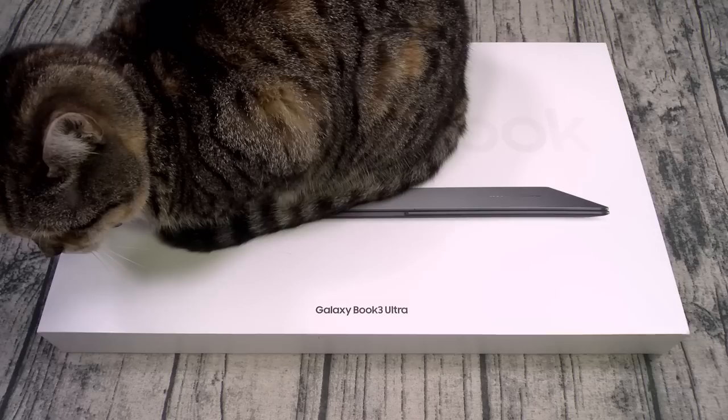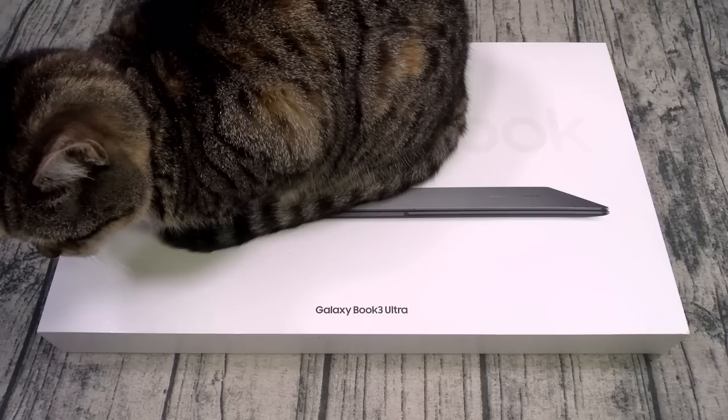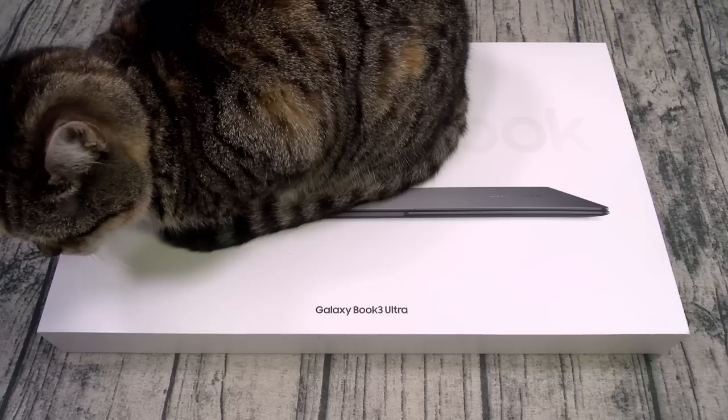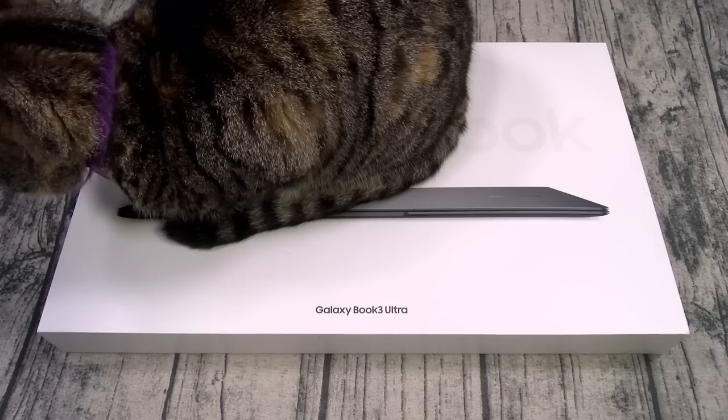Alright, so let's go through the specs real quick. Now this one comes in one color, graphite. For the display, you got a 16-inch 3K dynamic AMOLED panel with a resolution of 2880 by 1800. Now you got a 16 by 10 aspect ratio with a 120Hz refresh rate. For the processor, you got the 13th generation Intel Core i7, that's the 13700H, clocked in at 2.4 GHz with turbo boost up to 5.0 GHz.